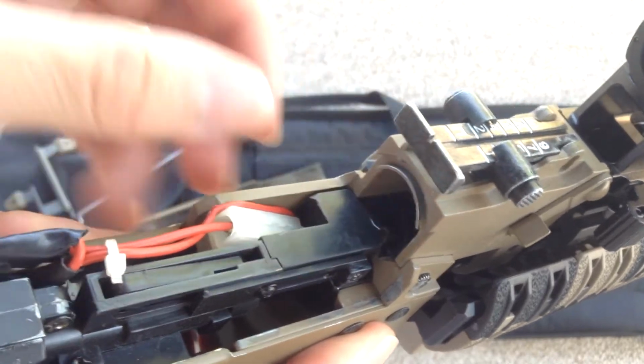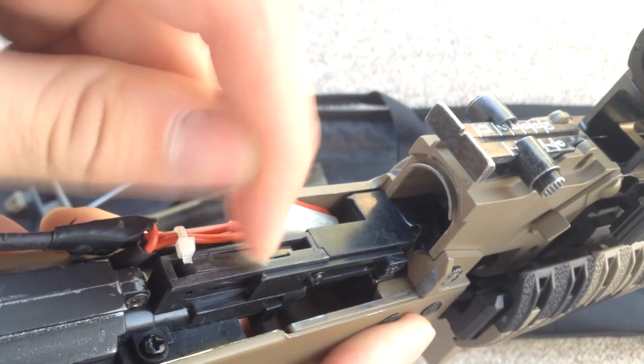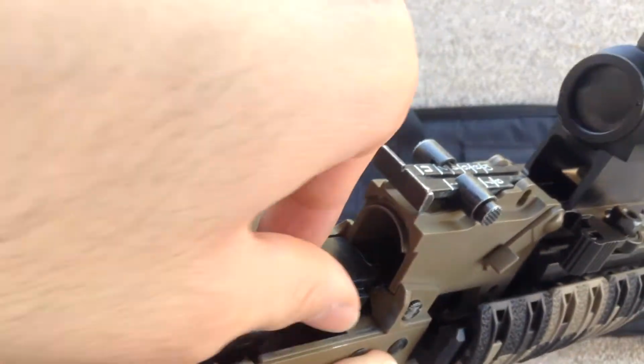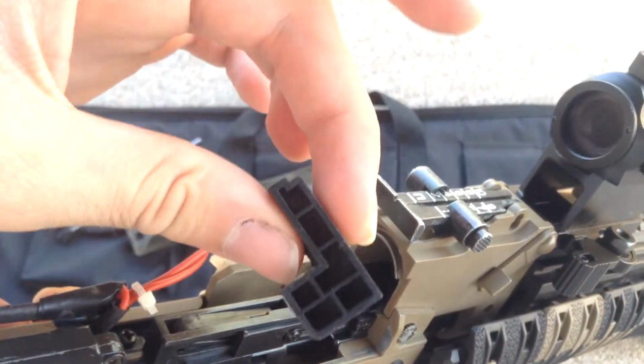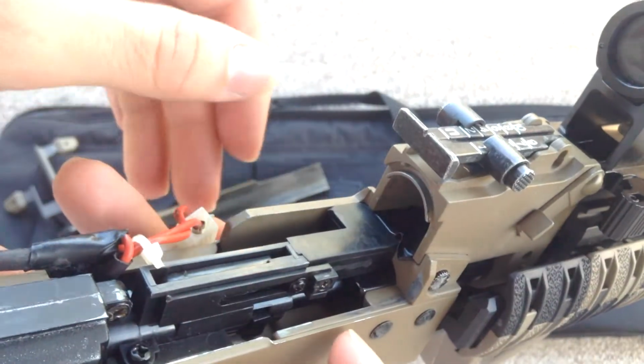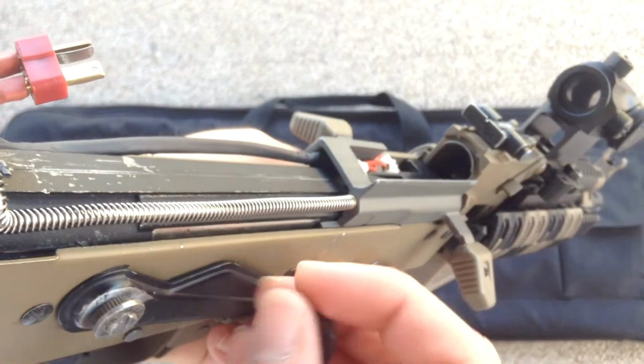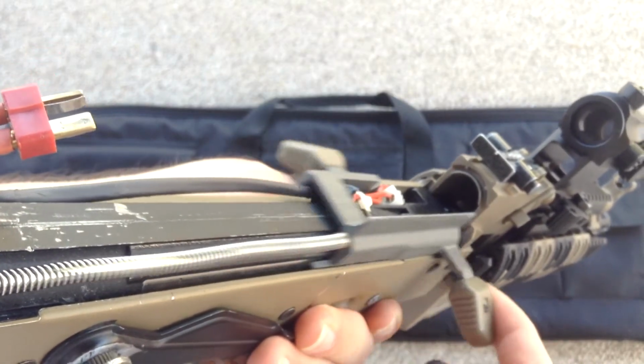This piece of plastic is to keep the inner barrel in this position here, to keep the hop-up unit this far back. This piece of plastic just comes right out. It keeps the hop-up and inner barrel in place. Spring is made out of steel, and I assume so is the little rod that goes into this.